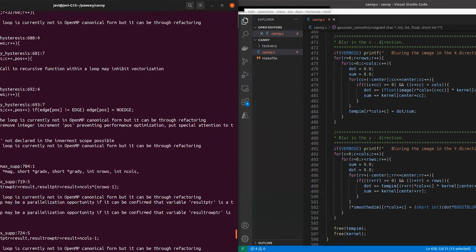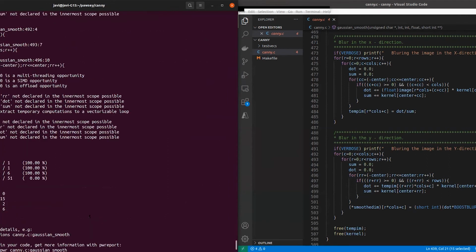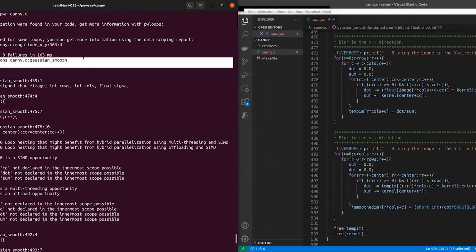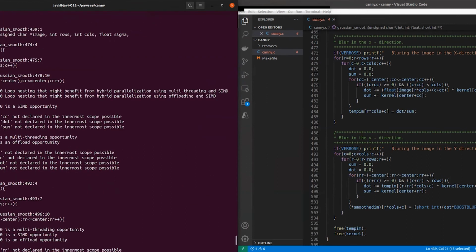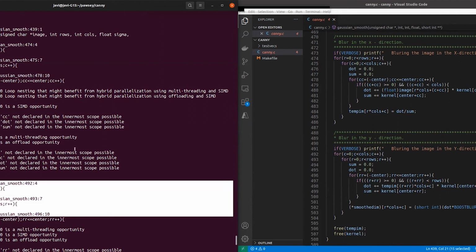Okay, so what we suggest always is that you use a function filter. So we know the hotspot, so let's just focus on that. And we provide the function name using the syntax. And now we have the actions report just for that one function. So again, you see that we follow the same structure of the source code, the first 3-level nesting, and then the second one. And for each one of them, you have different recommendations regarding that variables can be declared in the innermost possible scope, which is always a good practice.